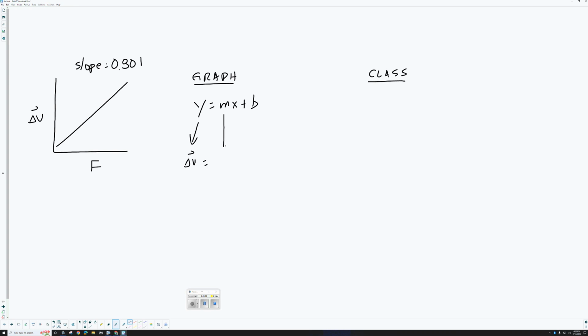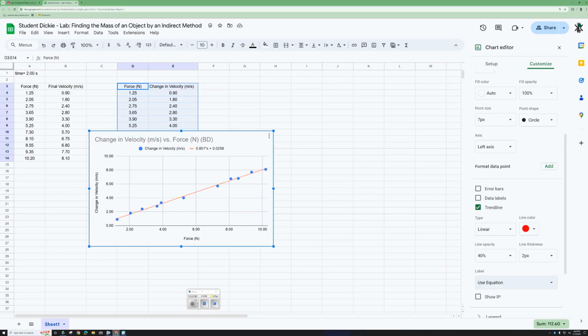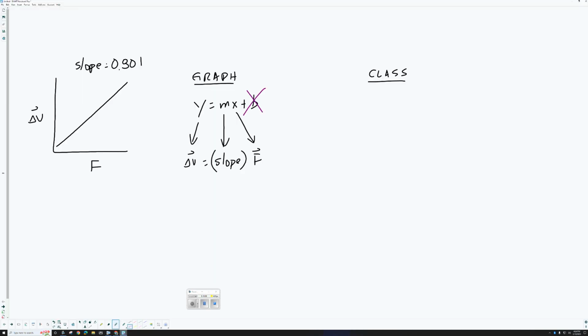Let's replace m with the word slope, not the symbol m, because we don't want to get m, the slope, mixed up with m, the mass. My x-axis is force. B stands for my y-intercept. But if you remember, the y-intercept of this graph was 0.02, and compared to the numbers on the y-axis, that's really small. So small that we can basically say the y-intercept is 0.